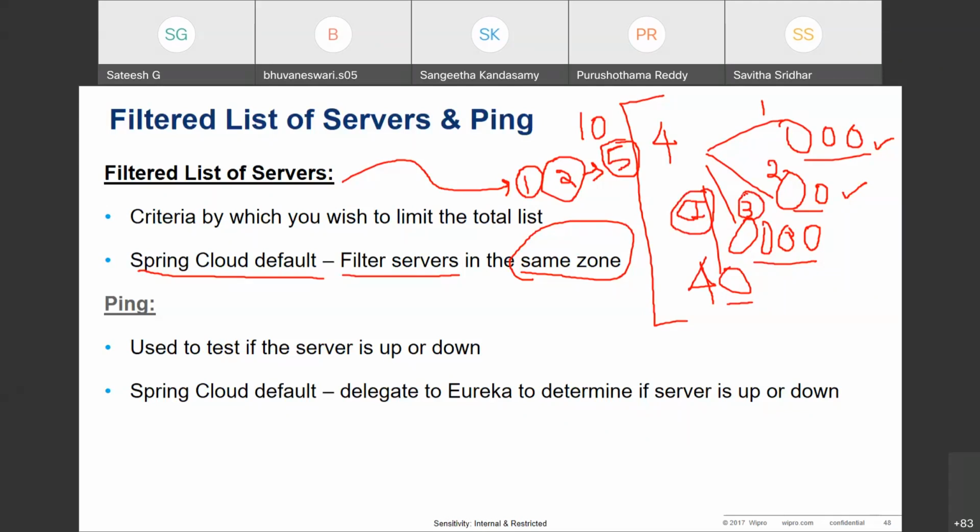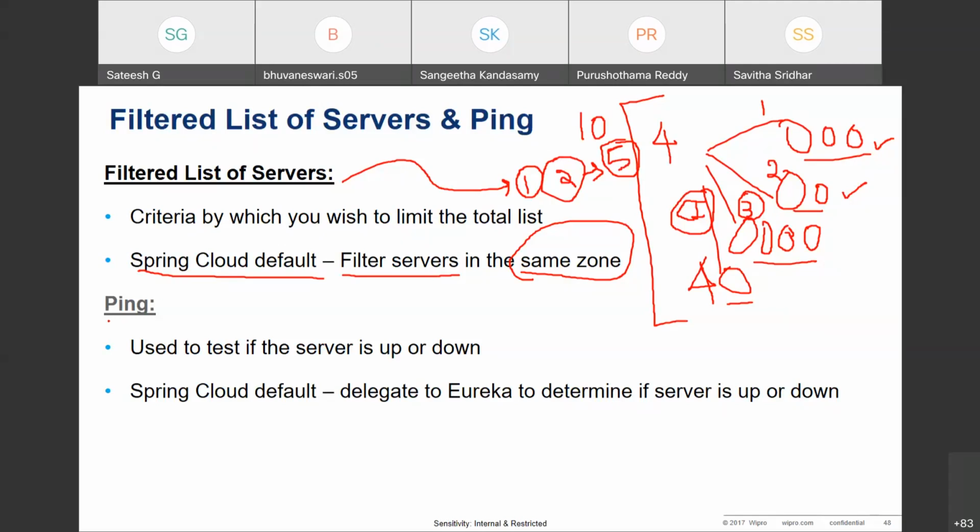Correct, 4 of it, isn't it? So you can apply your filtering criteria based on your requirement. But again, if you don't change anything, the default Ribbon configuration for the filtering is it will always filter servers in the same zone.